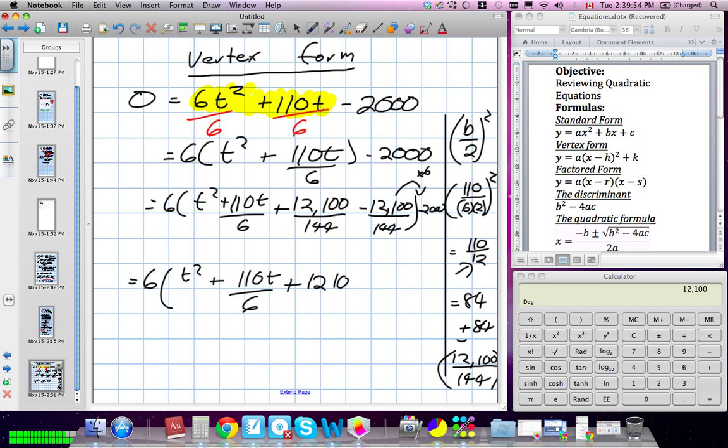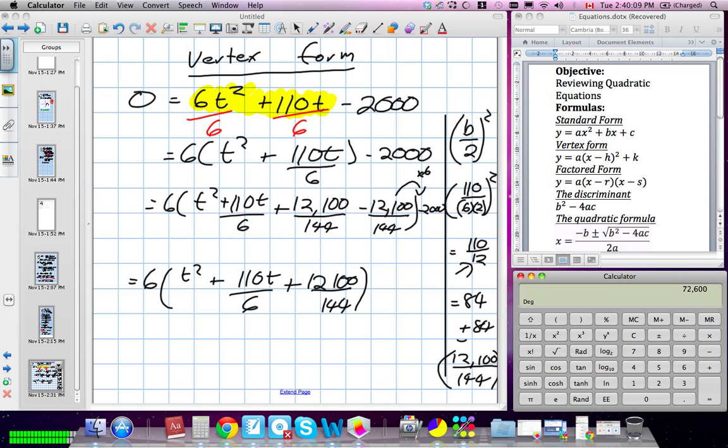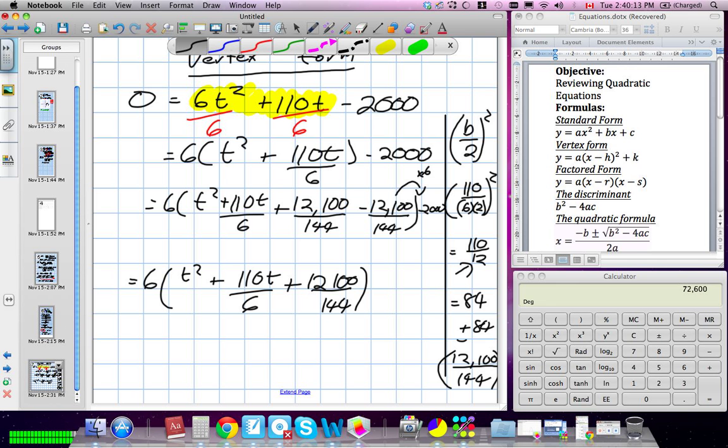Okay. We got to multiply this fraction. So I'll take the top term, which is 12,100, multiply it by 6. I can probably reduce this fraction. We'll work on it after. But we're going to get negative 72,600 divided by 144 minus 2,000. Does this make sense so far? Eventually, when we go to collect our like terms, because I have the number 2,000 and I have a fraction over 144. But right now, I just want to actually get to where I am.